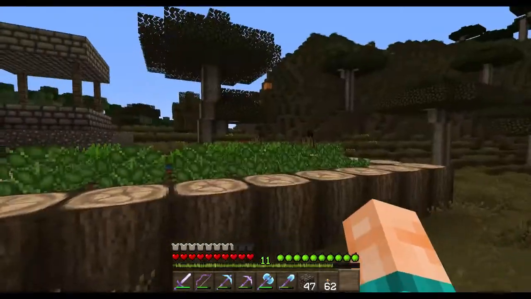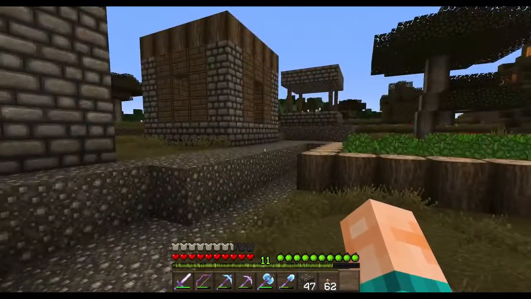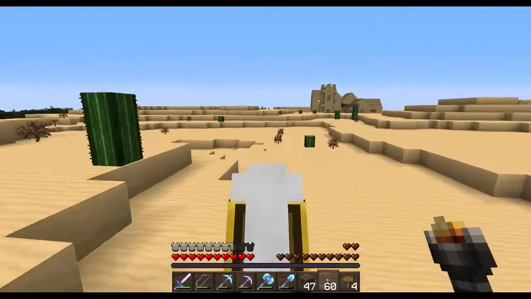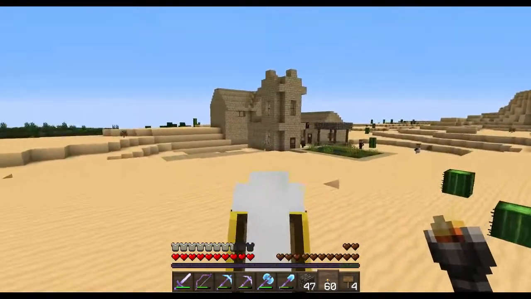So, yeah, I'm still exploring all these savannas and whatnot. See if I can find a mesa. No luck yet. Just a bunch of little villages, apparently. So, search goes on. Well, guys, it looks like I'm back at the starting point at the desert village.